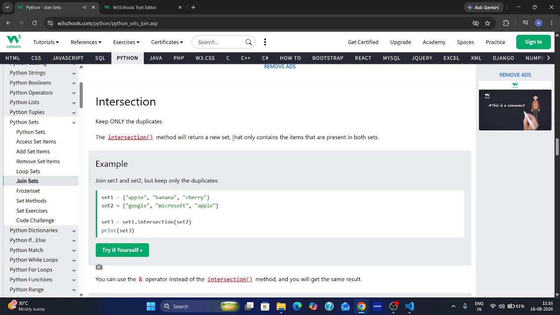Intersection will return a new set that only contains the items that are present in both sets. Like you can see, it joins set 1 and set 2 but keeps only the duplicates. If there is Apple, banana, cherry in one set and in another set there is Google, Microsoft, Apple, what will it return? It will return only Apple.